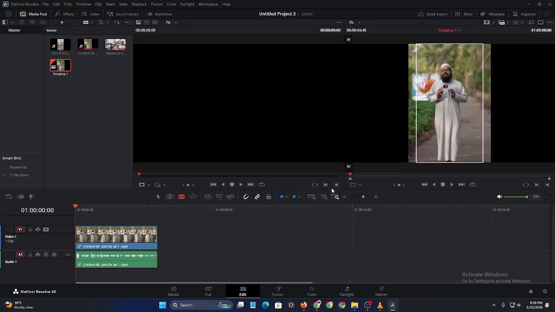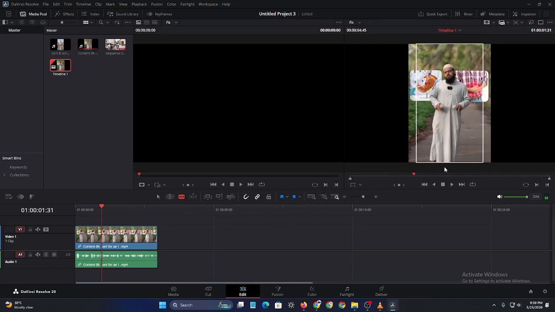And that's basically how to remove background in DaVinci Resolve in 2026. With Fusion tools, Delta Keyer, and AI masking features, you can create professional-looking background removal effects directly from your PC or laptop.